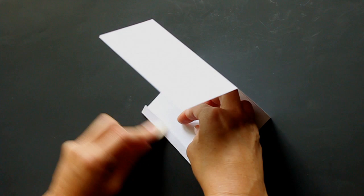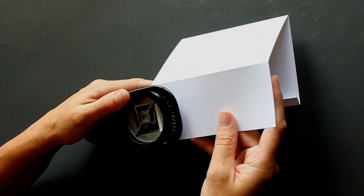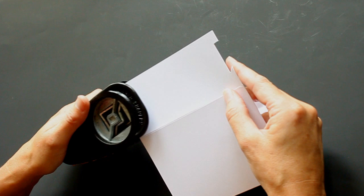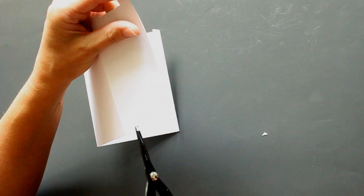Now you take a square punch, either 1 1/4 or 1 3/4, or if you don't have it, but you have the photo corner punch, like me, just use that to create a groove in your 2.5 inch wide strip. And because it's not quite straight, sorry about that, but I don't have a square punch anymore, since I mostly use nesting dies. I got rid of most of my punches. And I just cut that straight.